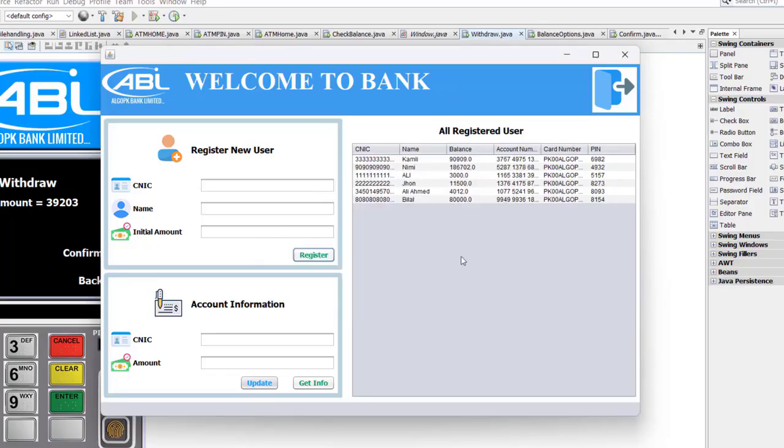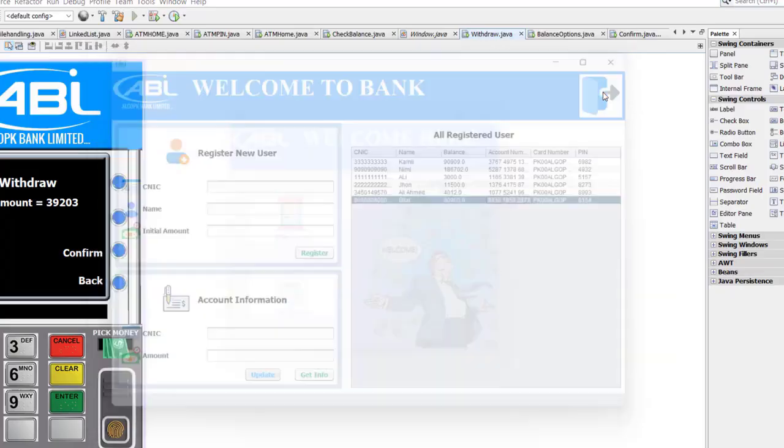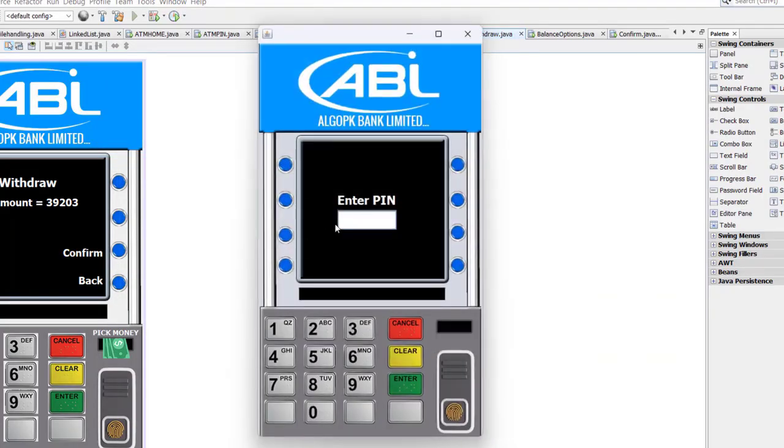So all the remaining information like account number, card number, and PIN is auto generated. So I want to use the ATM. I simply need to copy the card number. And what's the PIN? You can see this one. I want to use this account number. Control C. So 8154. So use this one, 8154, and here I need to put my card, and enter the ATM.